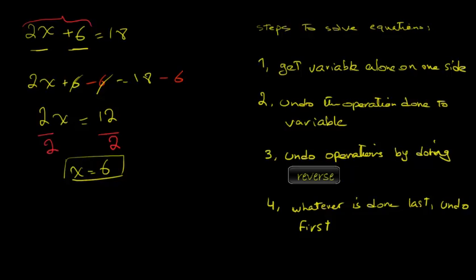Let me make some room here first. Next example is 8 parentheses a minus 2 equals 32. This is called a two-step equation because there is more than one operation to do to solve the equation. To solve this particular equation, there are two ways to go. The first is to distribute 8 to the parentheses and solve the equation. And the second is to look for the last operation that is done and then solve for that one. Let's do the first one.